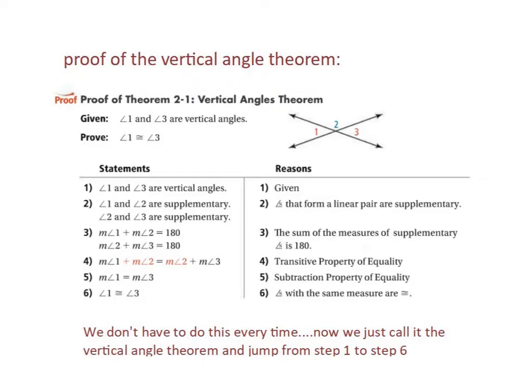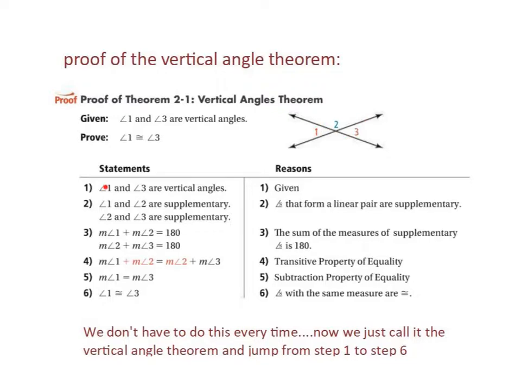Here is the proof of it. If I'm going to call it a theorem, then I can prove it. If you'll recall that we have postulates. Postulates are something that we accept without proof, and we don't have very many things that we accept without proof. So most of the rules that we use are going to be theorems, not postulates. So I just told you that vertical angles are congruent, but I'm going to prove it to you.